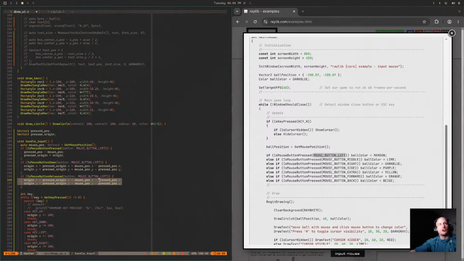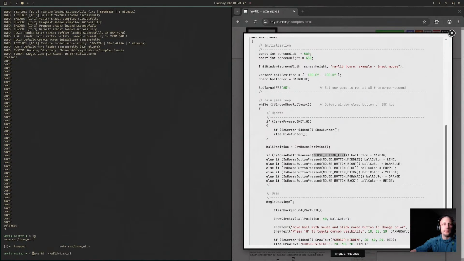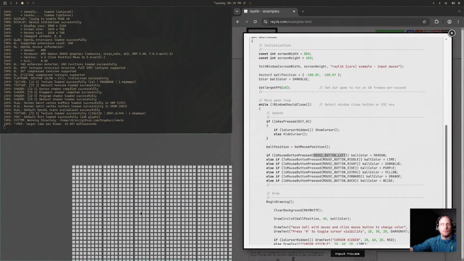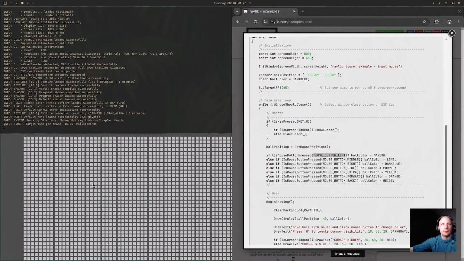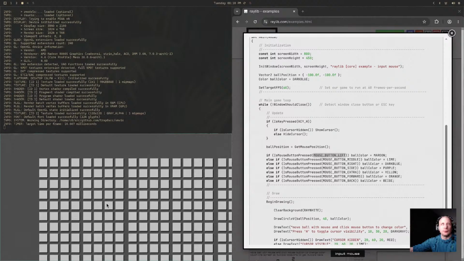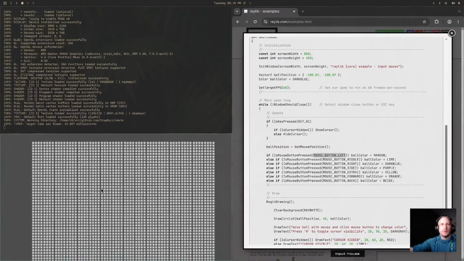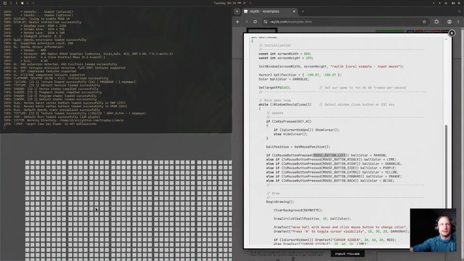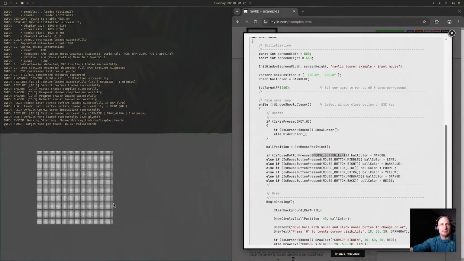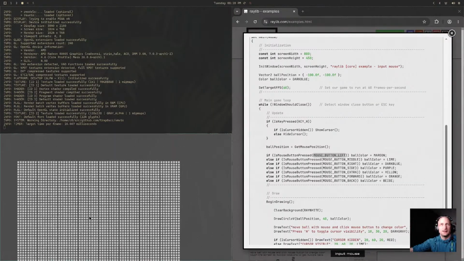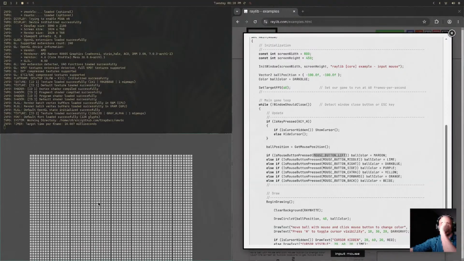I don't think we need to do anything here. Just comment that out for now. All right. Look at that. But zooming with that kind of glitches out. I mean, it kind of works. It's glitchy, but I'm not gonna mess with it anymore.